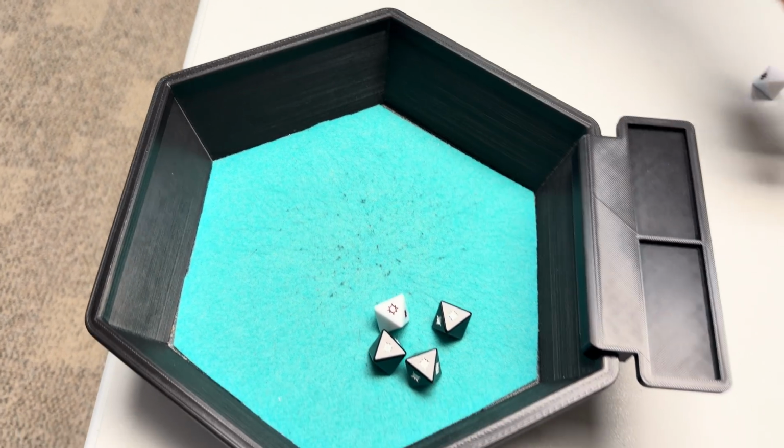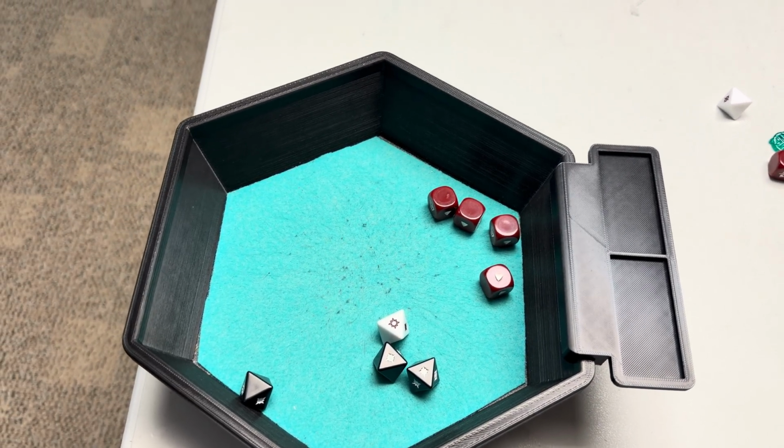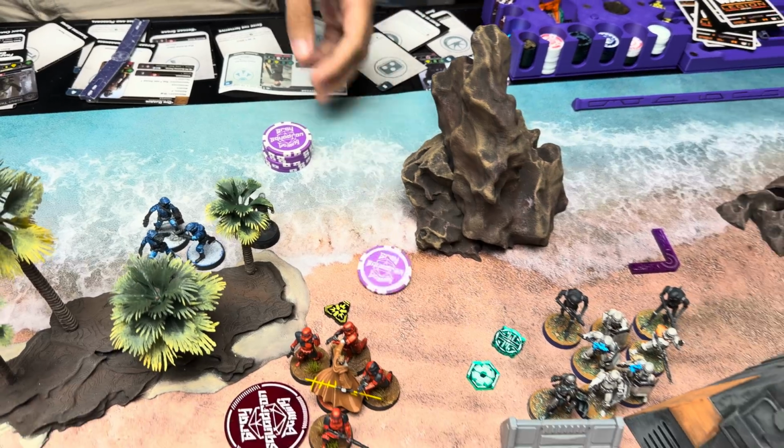All right, need 4 natural shields here. 4 natural shields coming up. No. Did not get it. Vader rolled a total of 3 shields. I got the stack. It's a core. We'll go with the Riot Troopers.